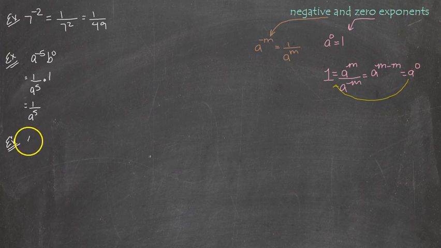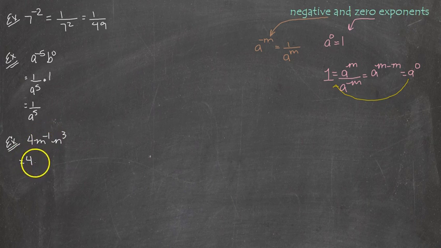4 m to the minus 1 times n cubed. Okay, we want to write these only with positive exponents. First off, remember our thought bubble. We have to think about, does the minus 1 apply to the 4? It does not. There's not a parenthesis, so I can just write 4.